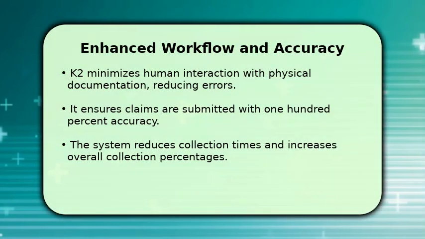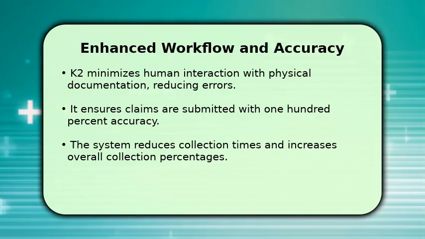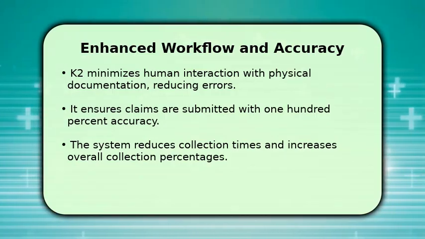K2's technology minimizes manual handling of documents, which is a common source of errors in billing. By automating information and image gathering, it helps ensure that claims are submitted with 100% accuracy. This not only reduces the time spent on administrative tasks, but also significantly improves the speed of collections and the overall percentage of successful payments.